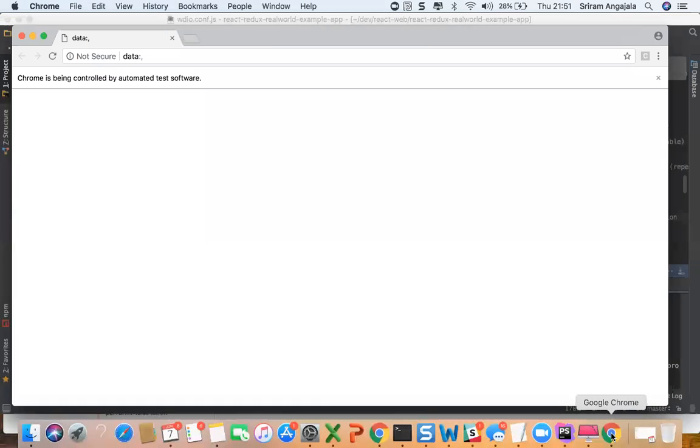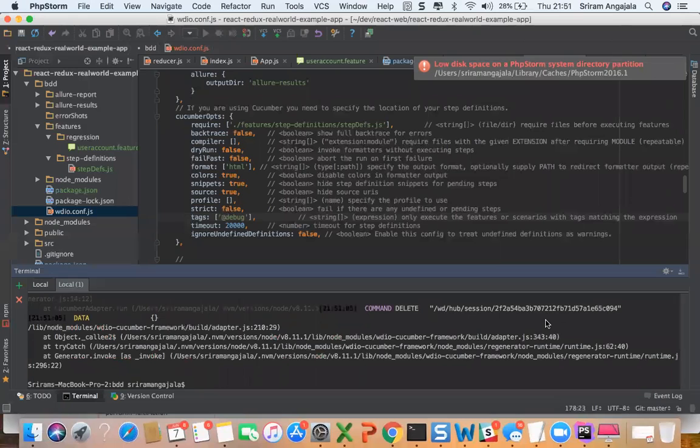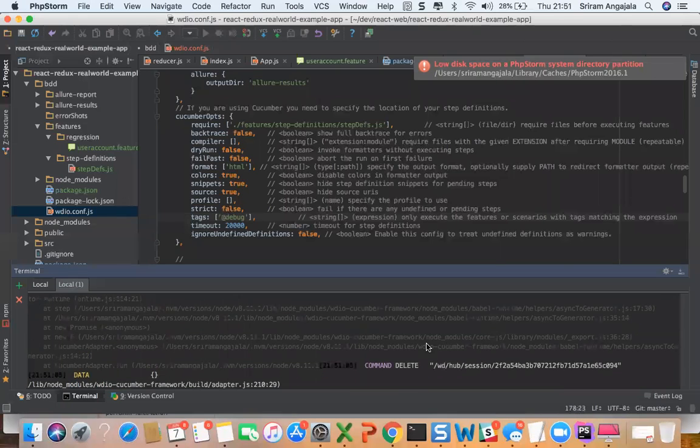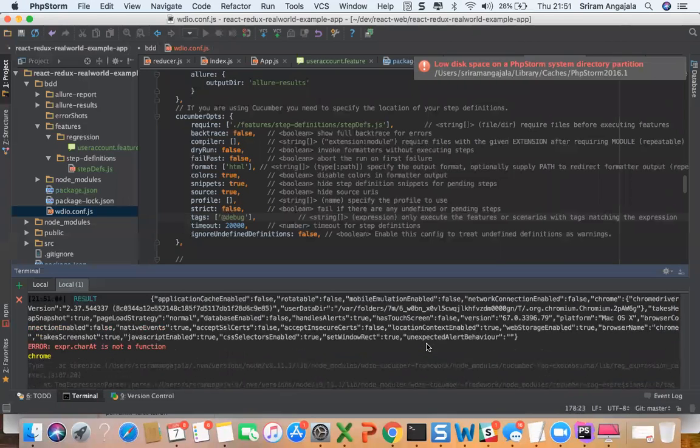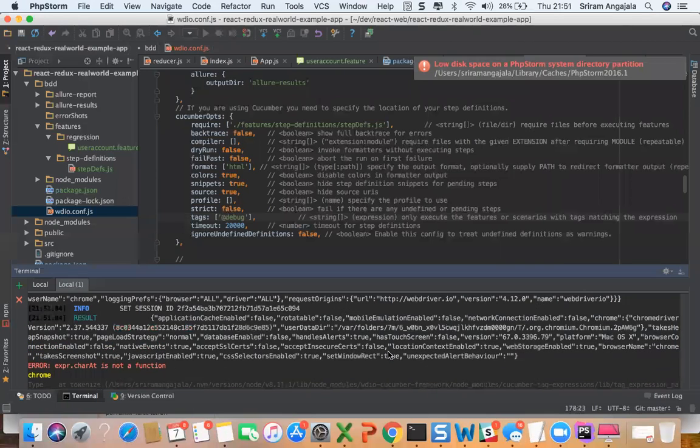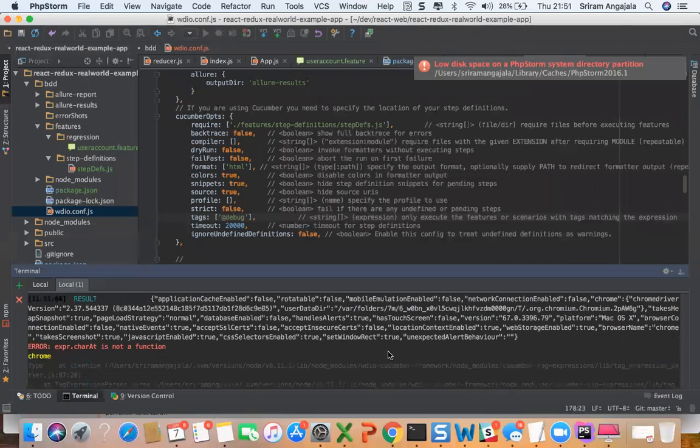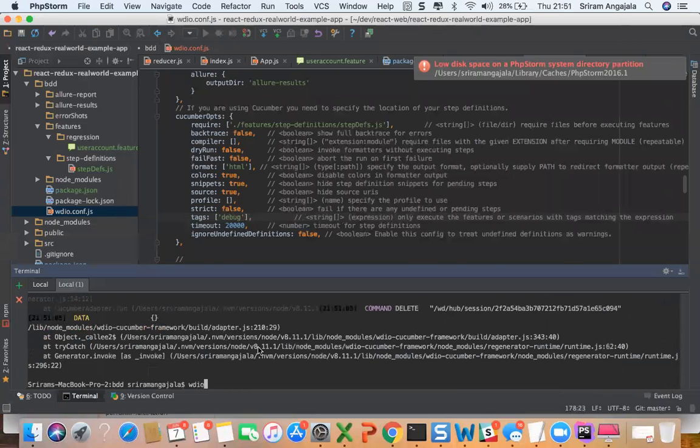Okay, let's see. Some compilation error: exported characters is not a function. Oh no, which one? Is this because of tags?